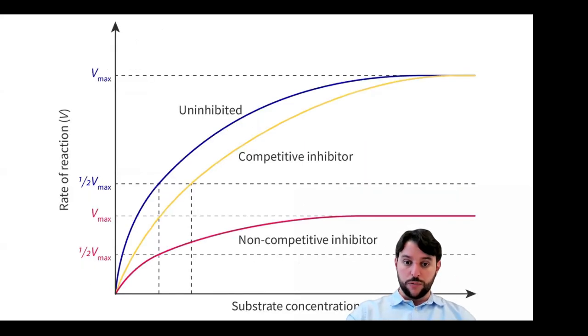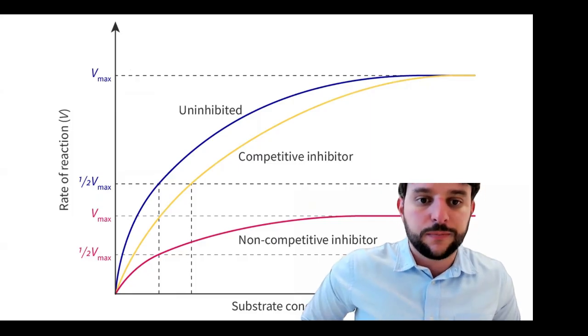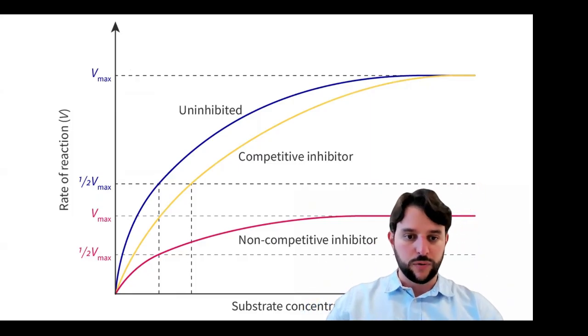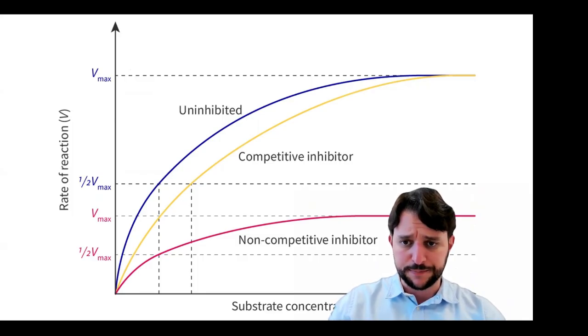And this is the final idea. When we see a graph of rate of reaction versus substrate concentration, this is what we see. We have the blue line, uninhibited. We follow the curve, there is growth, and as all the active sites are busy, you stabilize at Vmax. If you have a competitive inhibitor, you have a slowdown, a reduction in efficiency. You reduce the rate, but eventually you reach the same maximum rate.